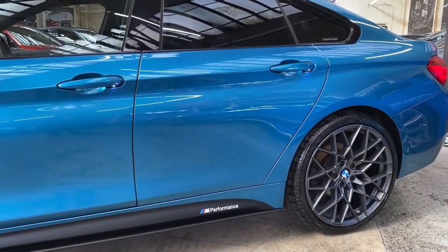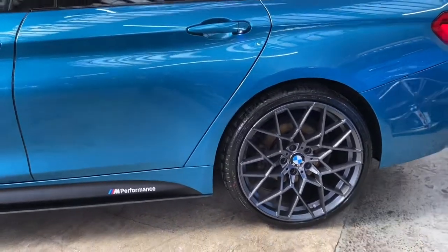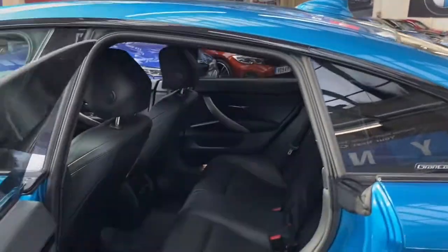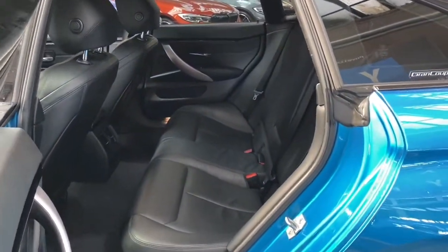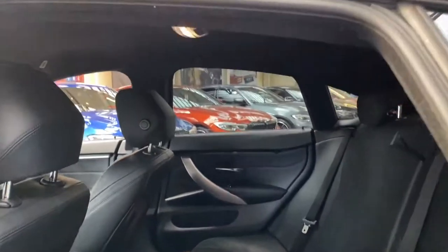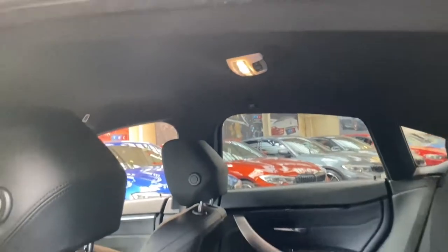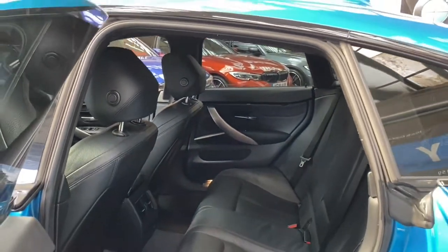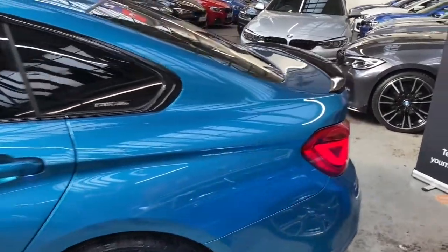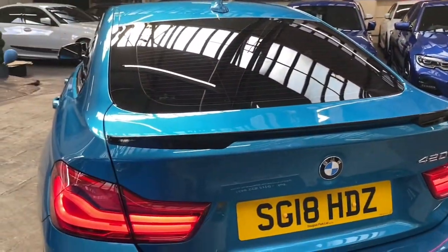Everything is presented very nicely. Showing off those very nice alloy wheels before heading round towards the rear, we'll show you the rear bench where you'll find the ISOFIX three-seat arrangement with a central folding armrest. Being the M Sport model, we also get a darkened black headlining. The rear seat arrangement for the Four Series Grand Coupé is exceptionally spacious and a very comfortable place to be, whether in the front or rear. Another feature of the facelift is these very striking LED rear lights.